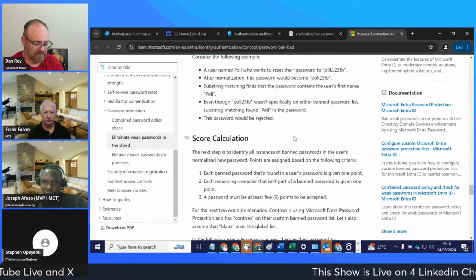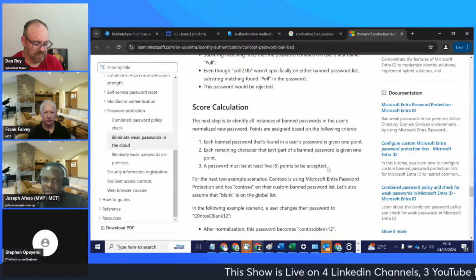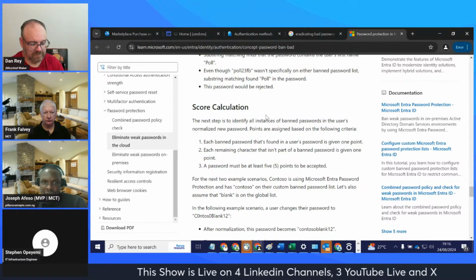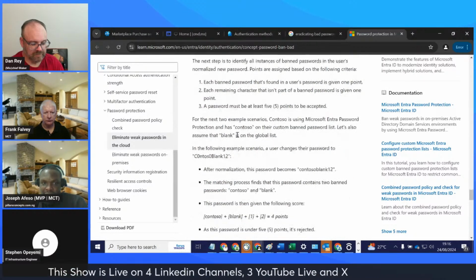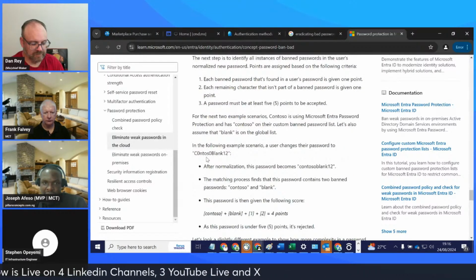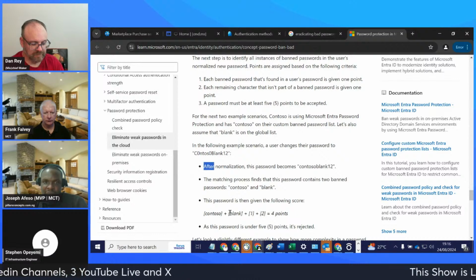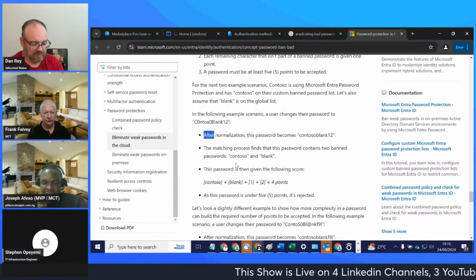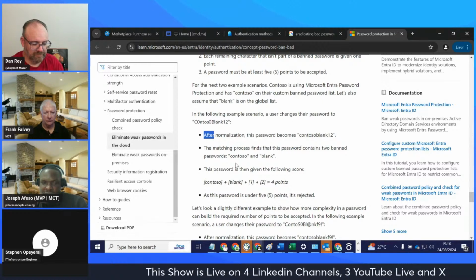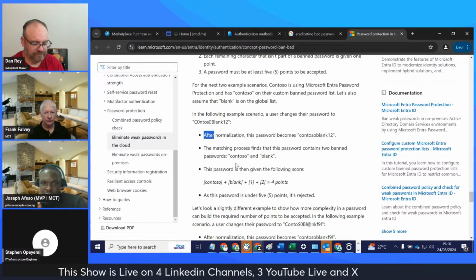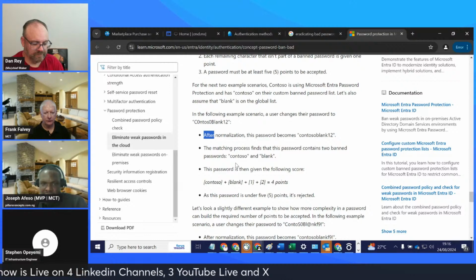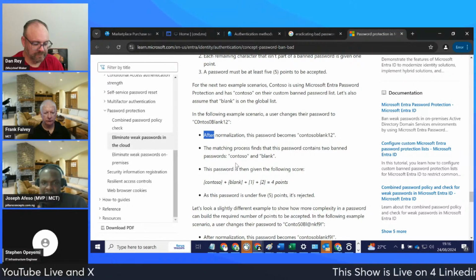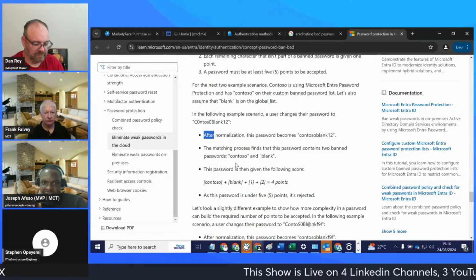But where I want us to focus today, because of our time, is on the score calculation. At this step, we will need to explain something. What happens is that if a whole word is found on the global or the custom banned password list, it is going to be treated as one whole word.